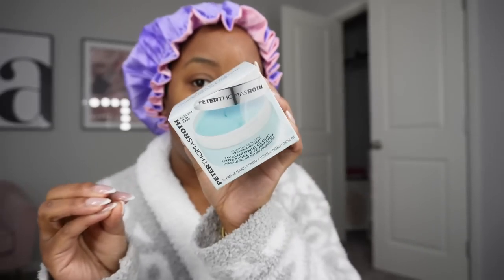All right, let's do this today. Peter Thomas Roth Hyaluronic Cloud Hydro Gel Eye Patches. I keep a lot of my extra stuff in that closet. So I already washed my face. I just want to do my skincare. I'm not doing anything to my face other than skincare today.